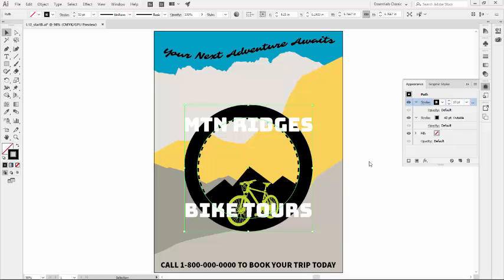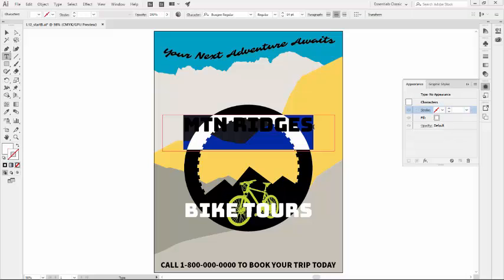And as we can see, clicking the underlined words in the Appearance panel shows more formatting options, like we just did with the Stroke panel. So now I'll work on some text and add additional effects to that. So I'll get my Type tool and I'll select that Mountain Ridges text. Notice in the Appearance panel that it says No Appearance.